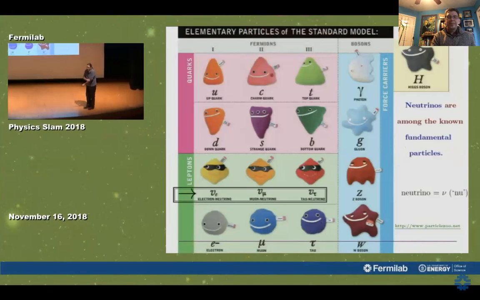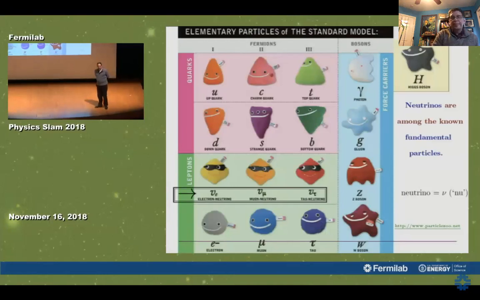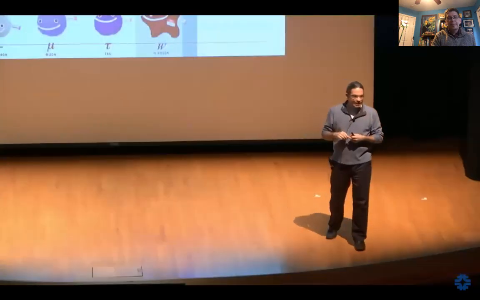What I do want to concentrate on is a subset of these particles, which are called neutrinos. The neutrinos are these particles that live over here, and they're often referred to by the Greek letter nu. So if you see that written down somewhere, that's what the neutrinos are. Neutrinos are among the fundamental particles. They're kind of like the electron that everybody's very familiar with. They're kind of like the photon, and there's lots of them on me right now. And they're like things like the quarks and the gluons and all these weird particles that you've heard about in the past. Neutrinos are also the particles that we understand the least.